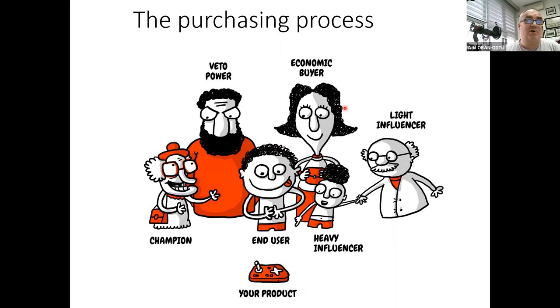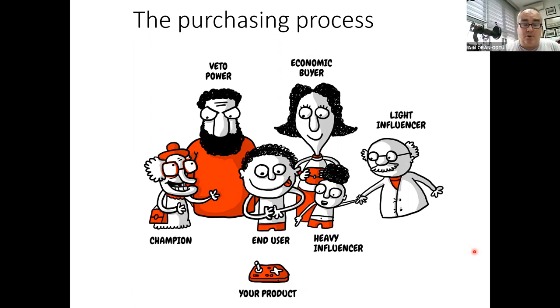So not only the end user and the buyer, but also sometimes you have people that may not make the final decision, but they may decide, no, this year the accounting department says we have no budget for anything. Okay, so they veto any purchase decisions for this period. And then you have people who are influencers, which kind of have views about what should be bought, should we buy it at all, or what are the alternatives. And then everybody always needs a champion. Who are the people that might convince the company or the individuals that buying your product makes a lot of sense? Again, you might have some champions, and then you might have some people that are the heavy resistance. So understand all of these, especially if you're planning on a B2B business, because B2B typically takes much longer and there are many more people involved in the process.